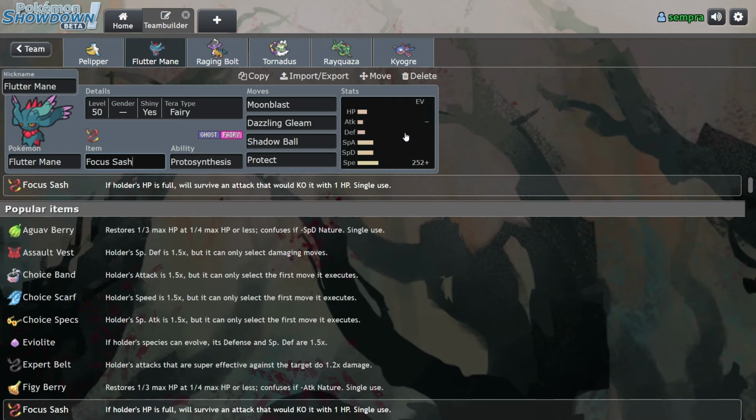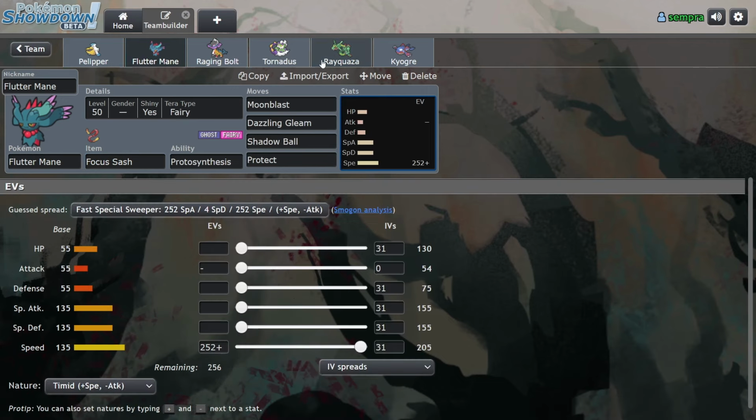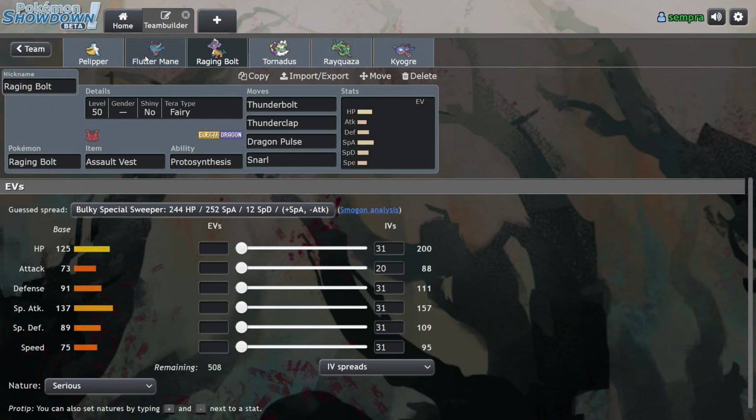And especially when they have their own Focus Sash, it can be extremely difficult to KO this thing, right? You have to force your Terras, you have to play around the Fluttermane and all that, right? So yeah, Raging Bolt as well.